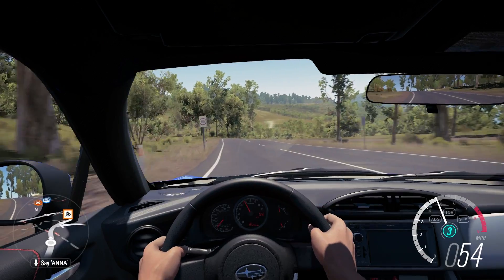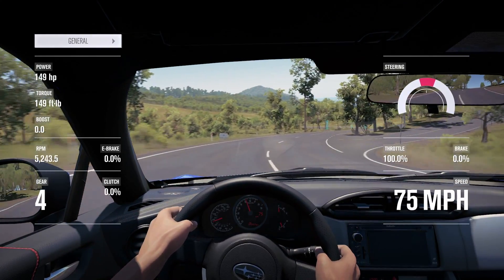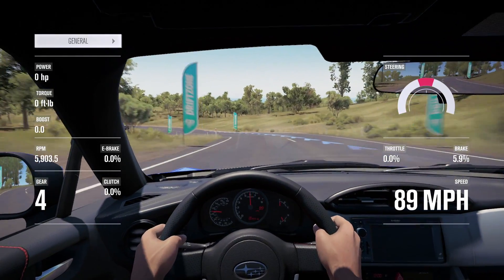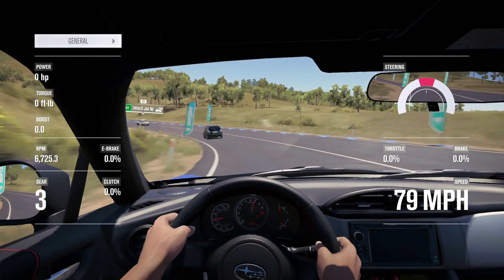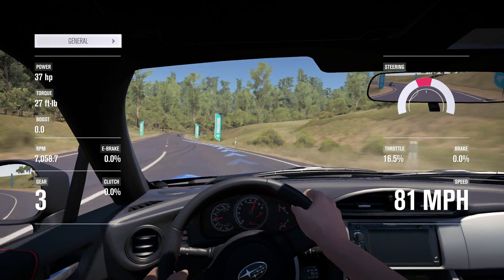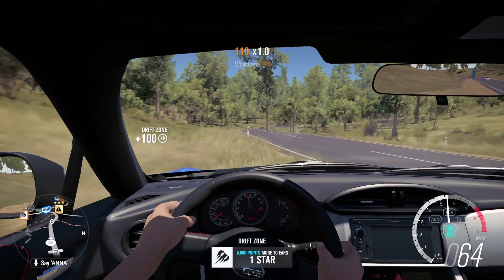That could be a thing — the fact that in the Subaru you're on the left and in the GT86 you're on the right. I don't know if the game has physics for that, but it could be a factor. But yeah, if I had to buy a short wheelbase budget sports two-door, I'd buy neither and I'd get a Miata.